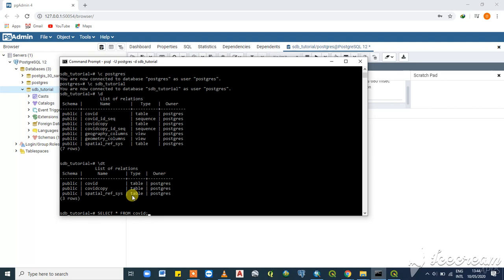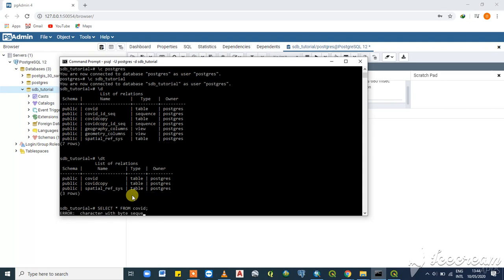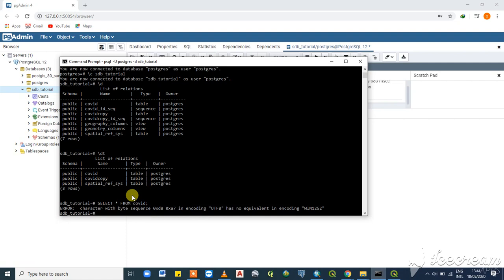Then I close that with close marks, and I'm gonna hit execute. So the character with byte encoding UTF has now incremented to 1, 2.